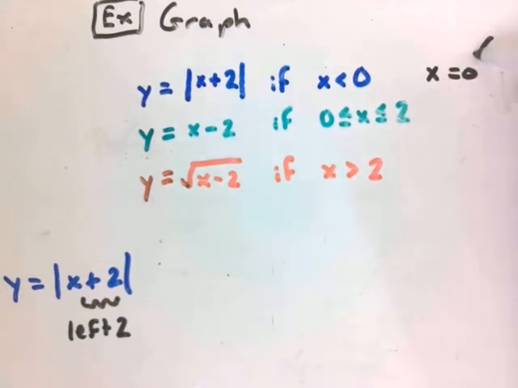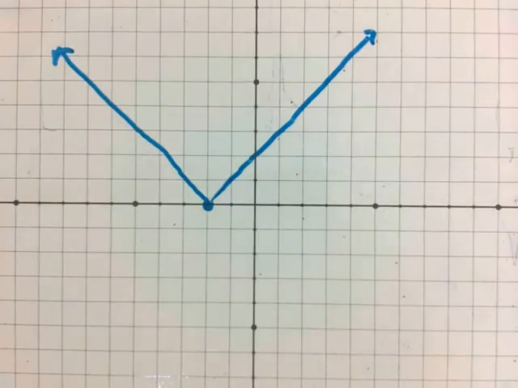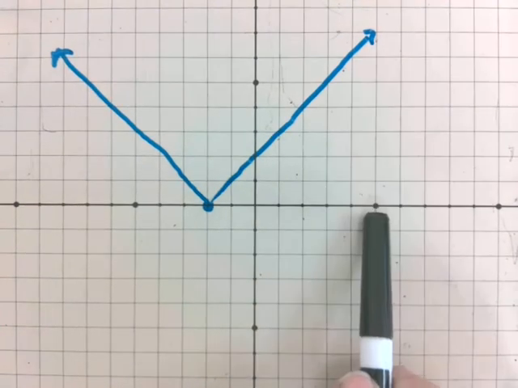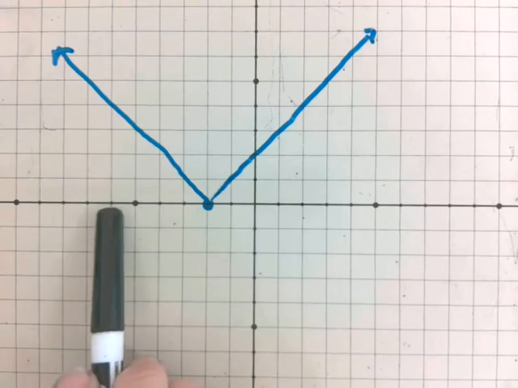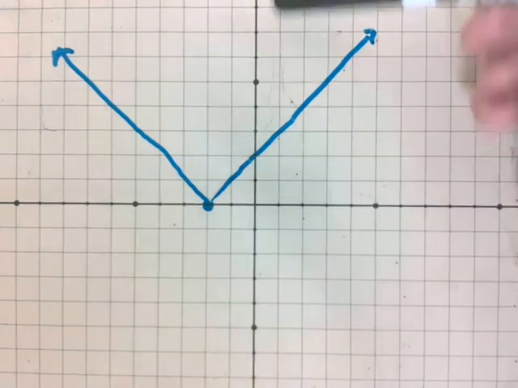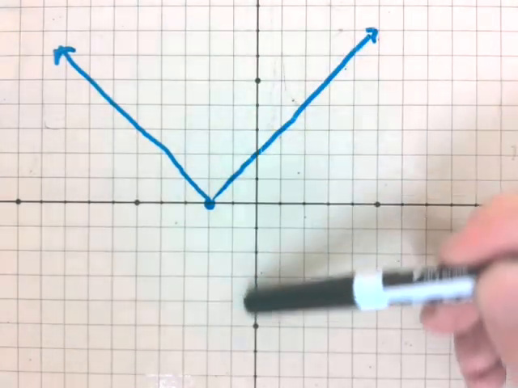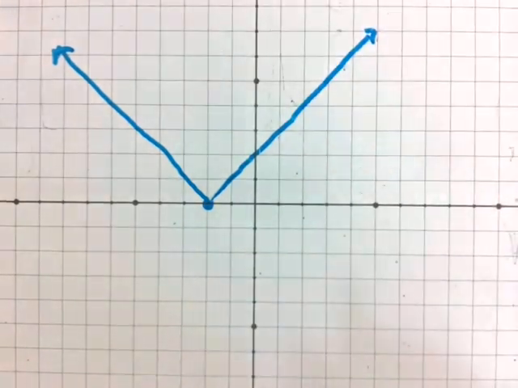X equals 0, that is a vertical line when x is equal to 0. So here's where x is equal to 5. Here's where x is equal to 7. Here's where x is equal to a negative 6. X equals 0 would be a vertical line right on top of the y-axis.